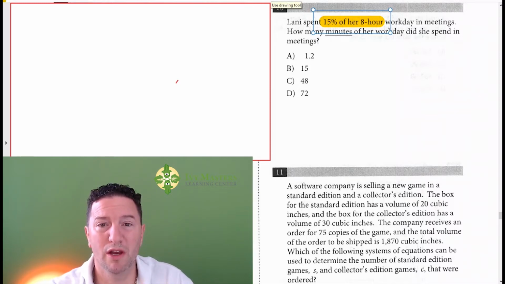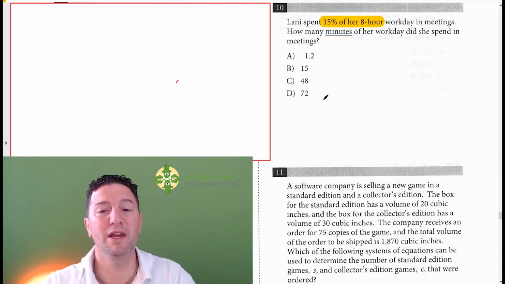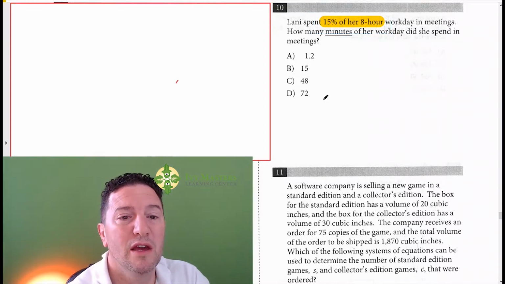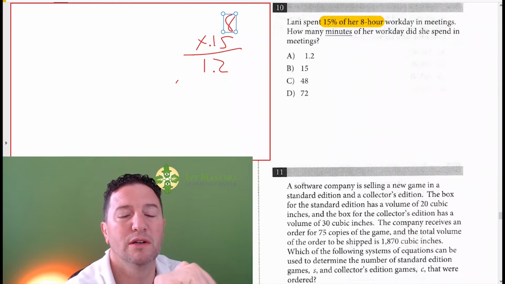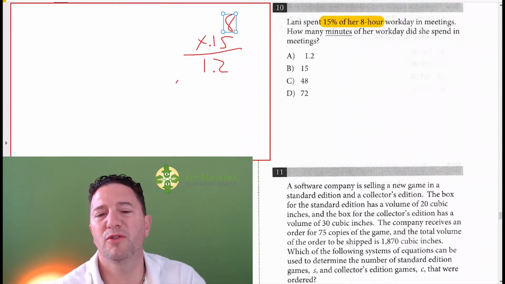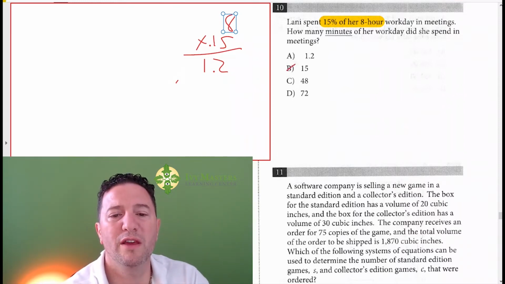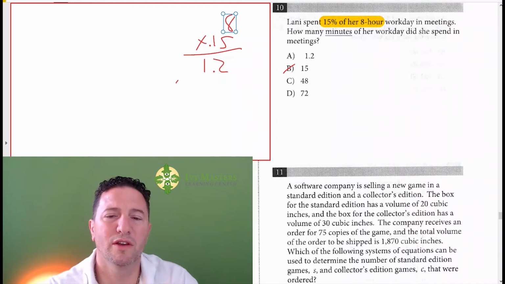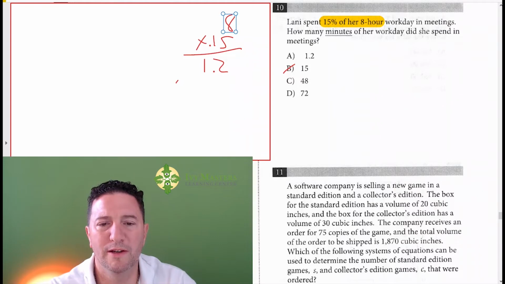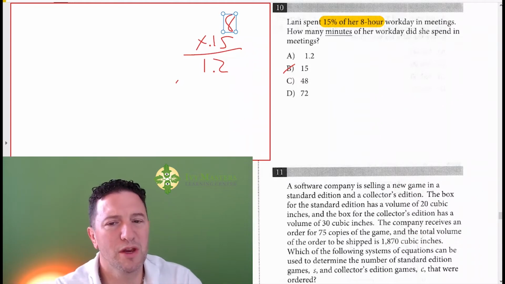So just read up to the part where you could figure something out and figure that thing out before you read on. So we could take 15% of 8. If we multiplied 8 by 0.15, you could use your calculators for this, you'd get 1.2. Okay. Now first off, sometimes there's decoy answers. Notice 15, it says 15%. That is just a decoy answer. The student doesn't know how to do this, they might just choose 15. But we're not done reading the question.